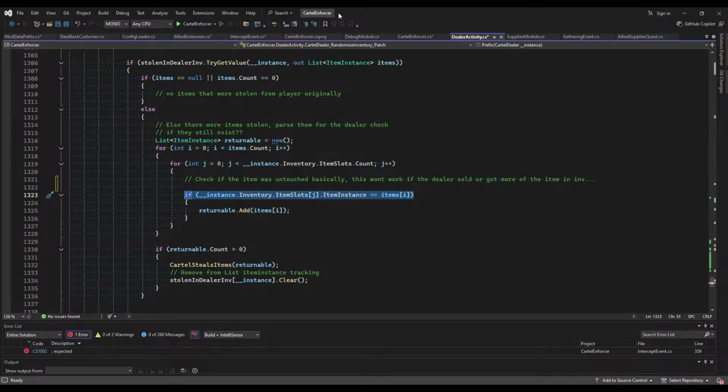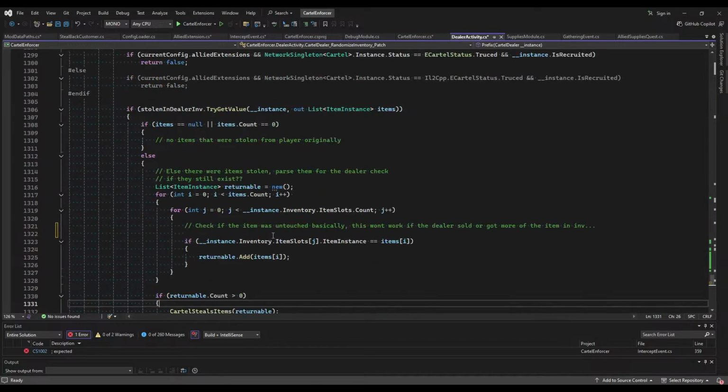No, but this makes sense. This basically makes sense. So if I just update the item instance here, this would work. Then again, the quantity here could be changed, but it's still tracking it because the item instance is the same. So then the returnable list adds that up-to-date, synchronized version, and then returns it to the stolen items inventory, and then proceeds to clear the inventory. That makes sense.